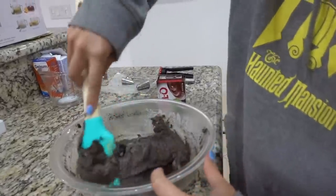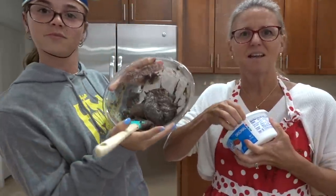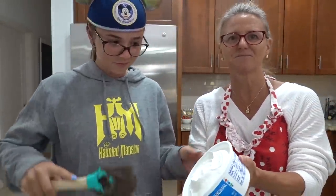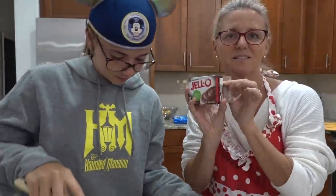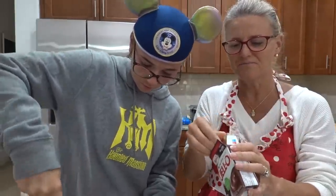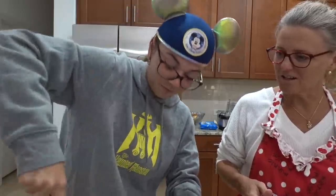Good job. Okay, it's looking a little gray. Well, here's whipped topping. We had this, and it was frozen, but now it's thawed. We thawed it in the refrigerator. Mix that in there, baby girl. Oh, yeah. Okay. That, and then also we're going to put the Jell-O in. This is the instant chocolate Jell-O. Oh my goodness, we need a bigger bowl. Holy cow, big bowl.